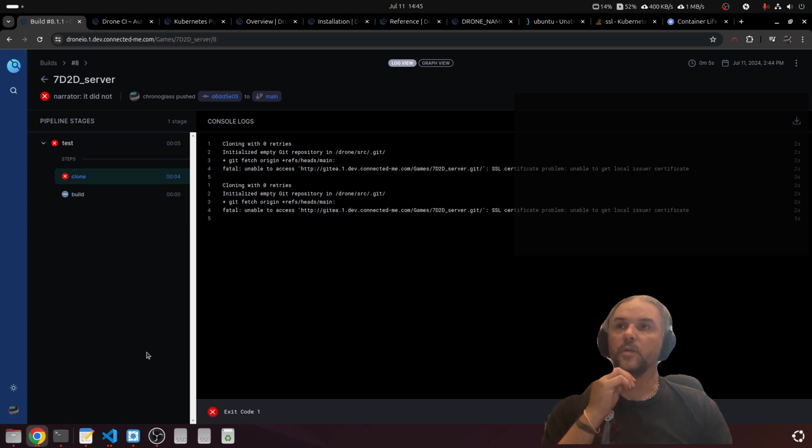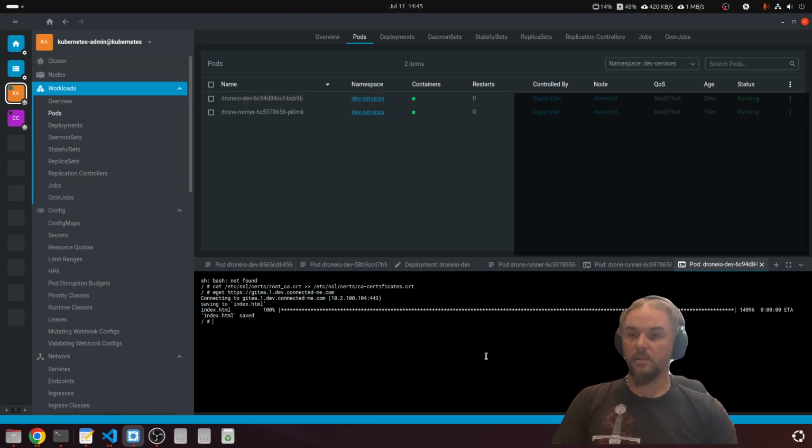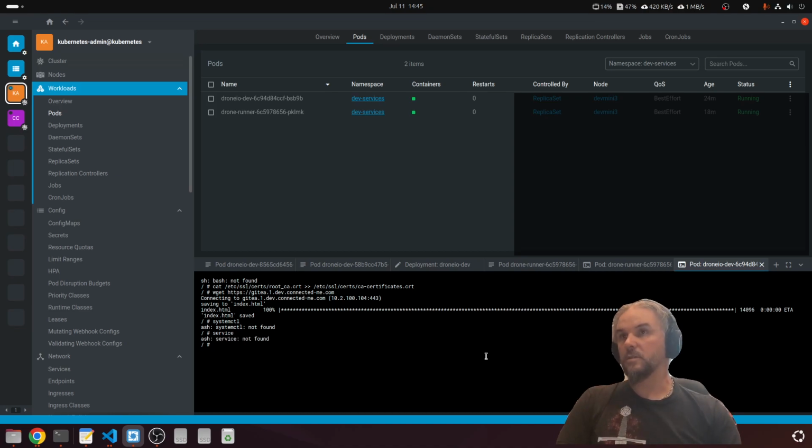Does it need to reload? And if it reloads, do I lose? This is getting way too far into the weeds. No systemctl. So service? No. So I need to restart the Drone server.